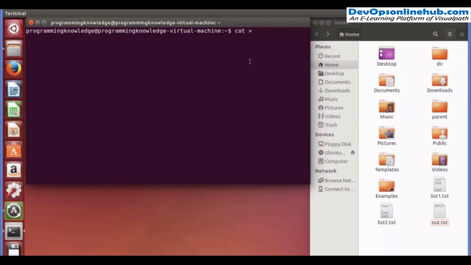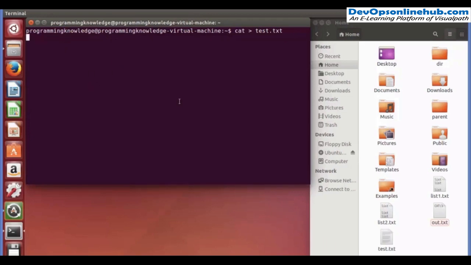This means we want to redirect whatever we type in the terminal to a file, and let's name the file something, for example, text.txt. When I press enter here, you will see a new file is created, right?